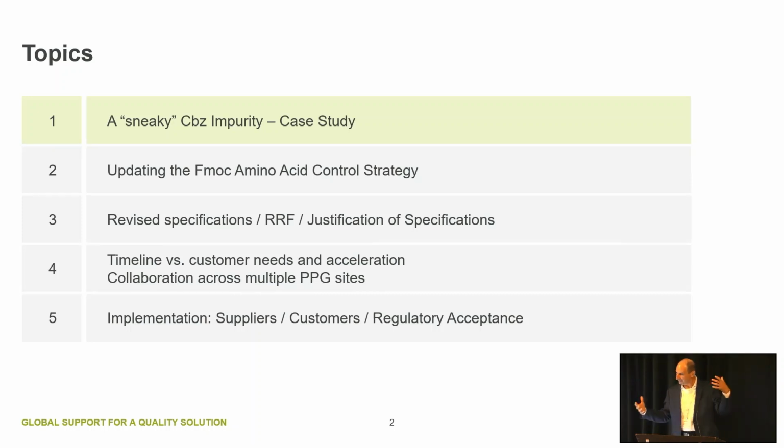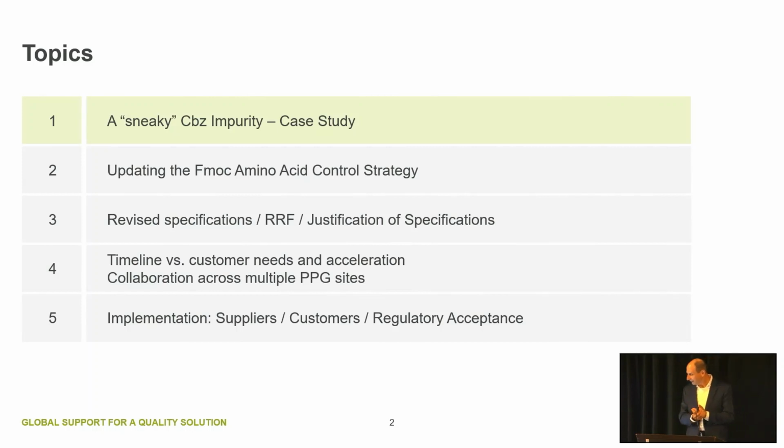So there's an interesting concept of we have our company that makes the peptides, we have regulatory expectations, we have our colleagues at USP, we have our suppliers. So I'll show you, it's an interesting debate on how to move things forward. And then finally, I'll touch a little bit on how we implemented this new revised control strategy and some of the considerations we had to make. Let's go to the next slide.